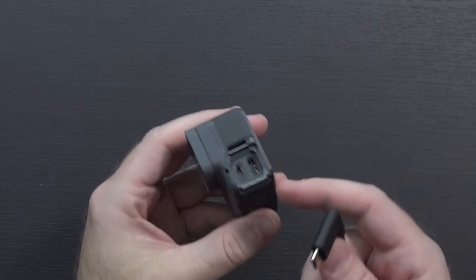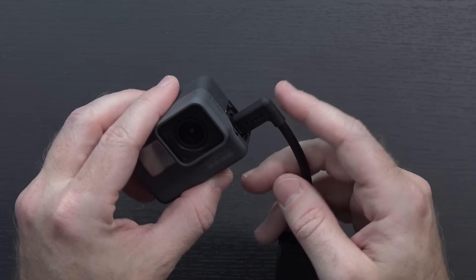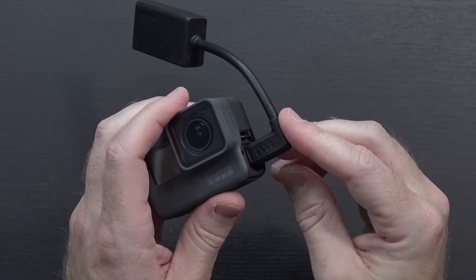So what you're going to have to do to use this with your GoPro: update it, make sure it's got the latest firmware, take the door off the outside because you're going to end up banging it up or losing it — and that's a $20 door to replace. Then plug in your USB Type-C adapter. It is right-angle, so you shouldn't be banging it into too many things and don't have to worry as much about that.